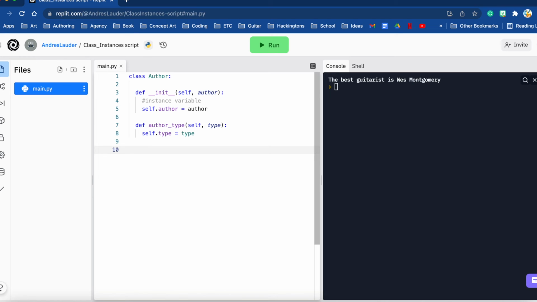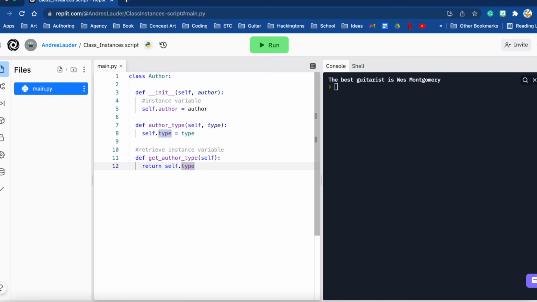So let's retrieve an instance variable, and let's get our def get_author_type. This one I named specifically so that we're getting this variable, and let's just declare self, return self.type. This return keyword is going to return whatever self.type is.